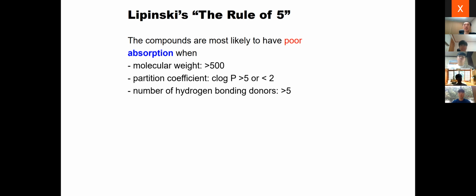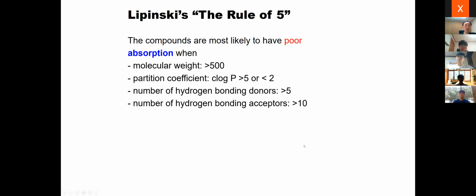And he also suggested a hydrogen bonding number, if it's bigger than 5, it's bad. You can think this one is related to this number. Hydrogen bonding is similar to water-like property. That means it is more related to hydrophilicity. A higher number of hydrogen bonding means more hydrophilic properties, right? And when he counted hydrogen bonding acceptor, if it's bigger than 10, that's bad. Then to be good, we just take everything opposite.